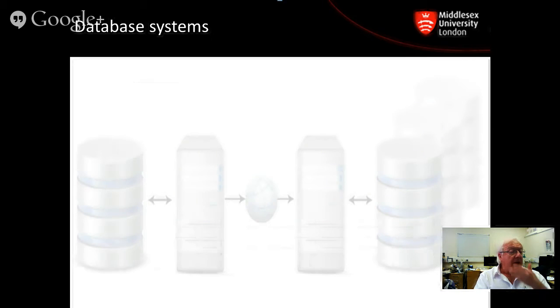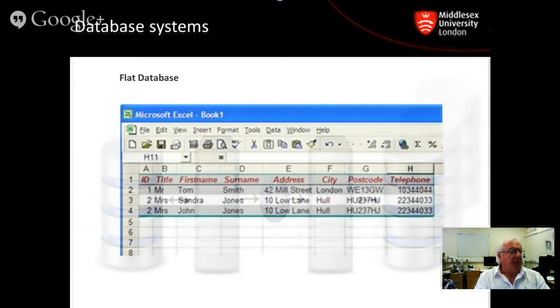Okay, coming on to database systems now. Quick overview of database systems and some of the concepts behind them. Here we've got what's called a flat database. Excel is a typical example. Taken at its simplest, yes, you can write macros and so on, you can write some C++ behind the scenes to make things work slightly differently, but at its base, it is simply columns and rows of information.